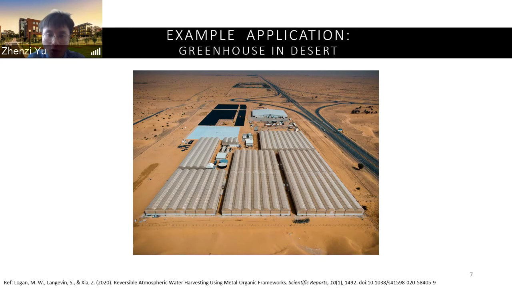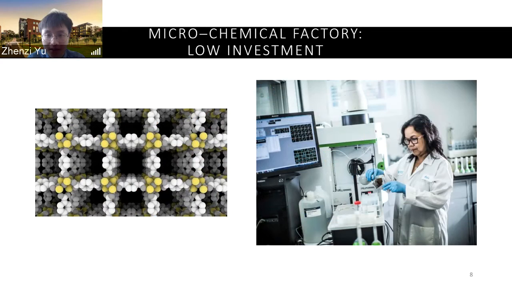One problem with traditional chemical processes is that the chemical factory is usually very large and needs very high investment to build. However, for the process I mentioned, the only thing related to chemical engineering is to synthesize the material, and the investment is really low, especially in the startup stage. We can do everything in a lab without more investment.